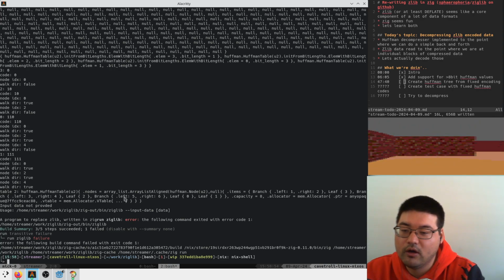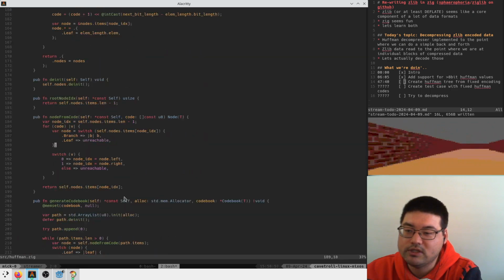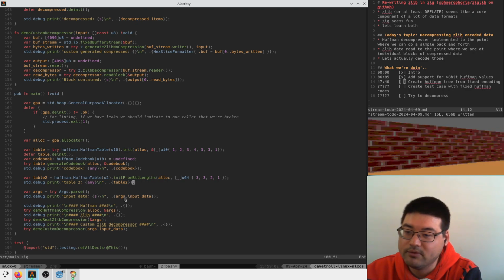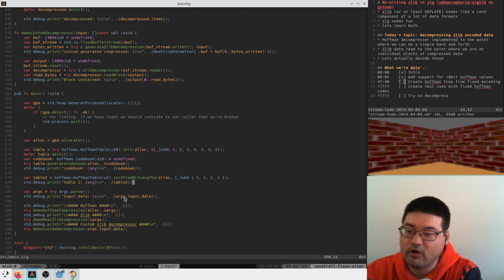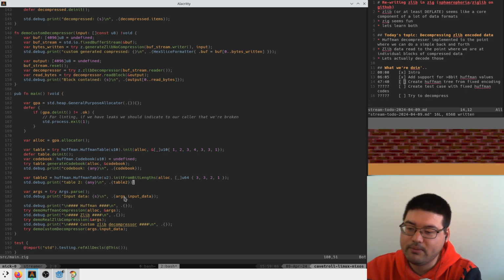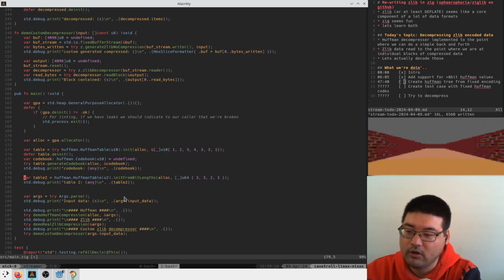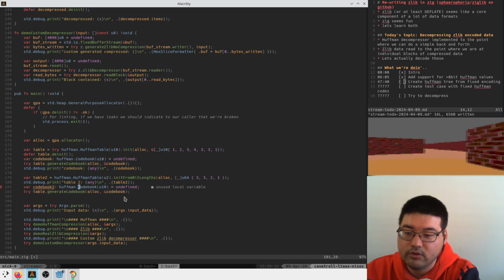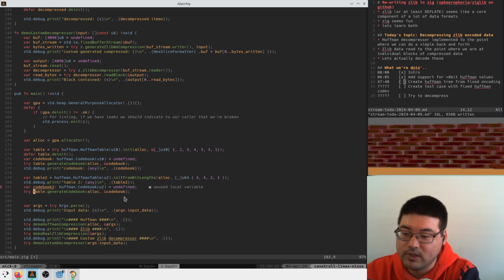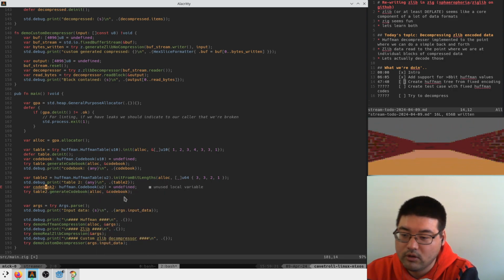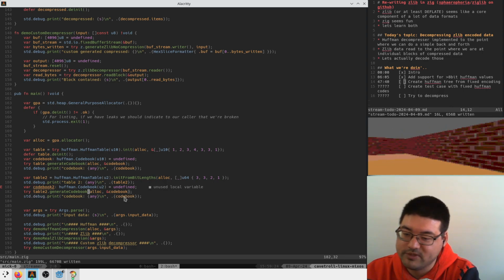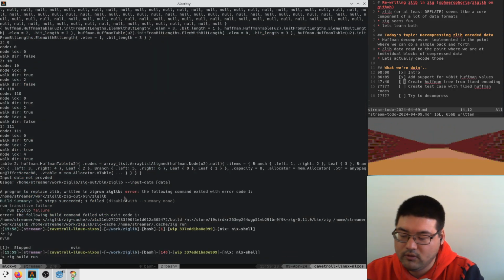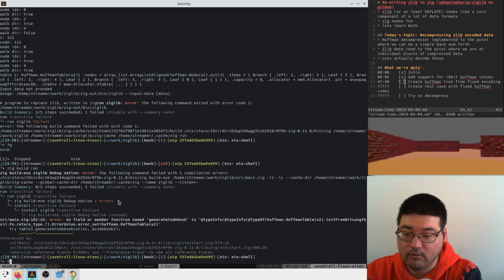And so now, just to get really crazy at the end of this, once we have our new table, we should be able to print a new codebook. So codebook 2 is going to be table 2 generate codebook. And if the codebook comes out, it should be the same as what we tried to write in. Not quite right.